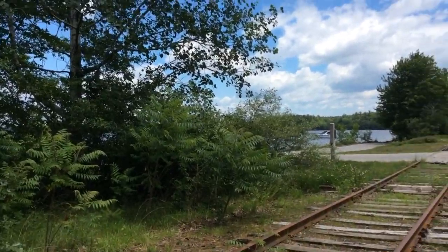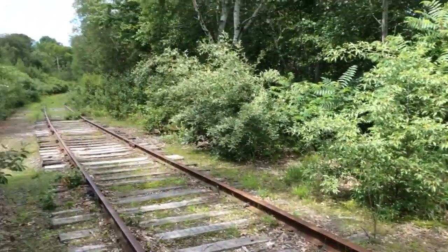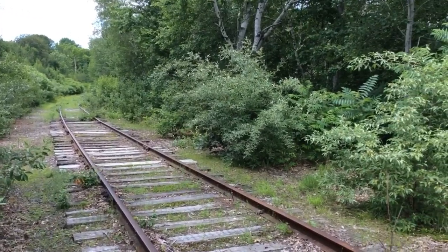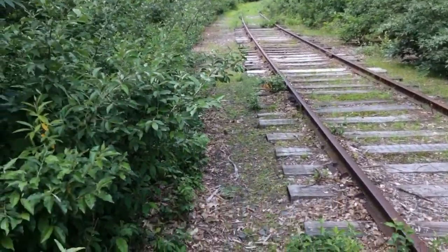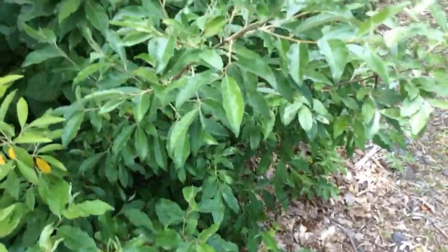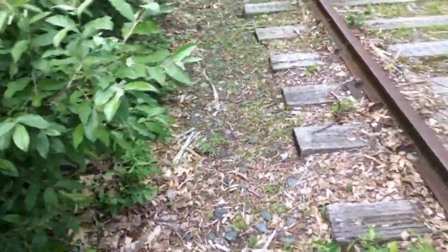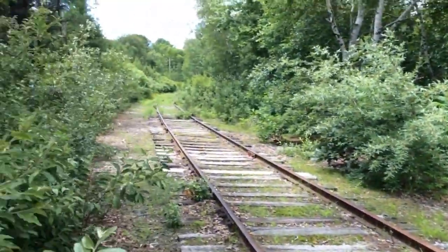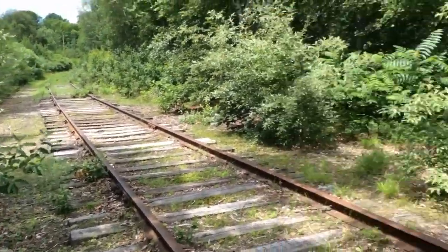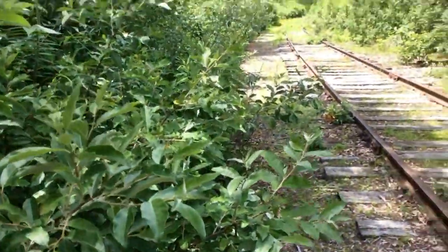Hi, Mike Kennedy with you. We're at Standish Landing by Spago Lake. Here's the railroad tracks — this whole area was cut way back, they even removed some trees. What I'm pointing out here is that all of this plant here, autumn olive, which is considered very invasive, was all gone. Two years ago — I think it was two years ago — they cut it, but look at it all, it's filling right in, almost back to the tracks again. Of course, they just cut it off; they didn't dig up the roots or anything.